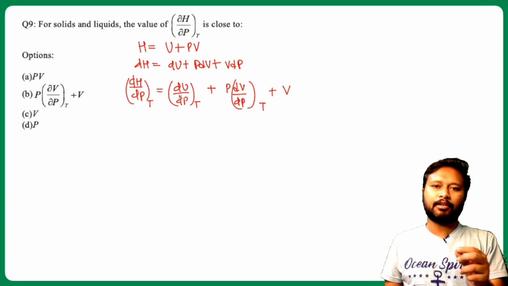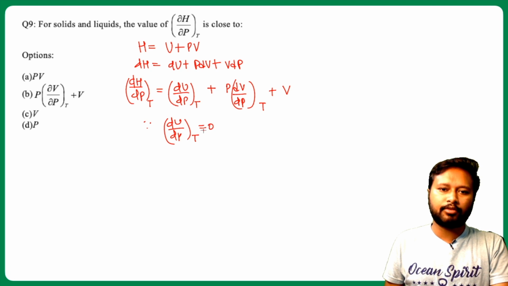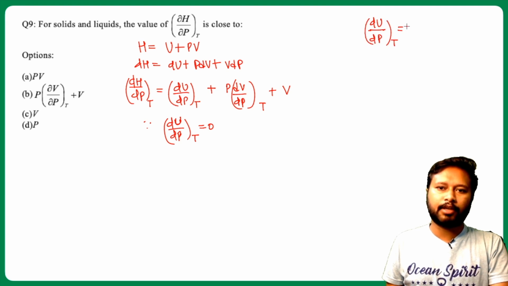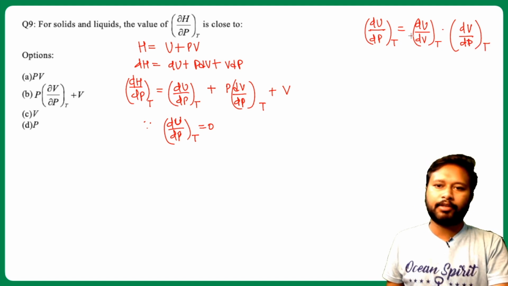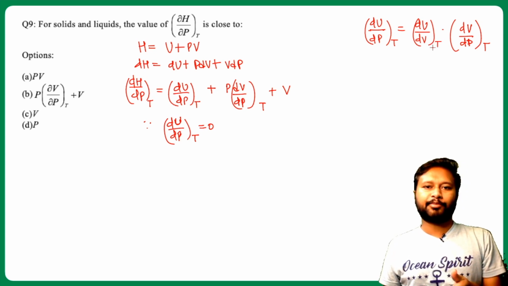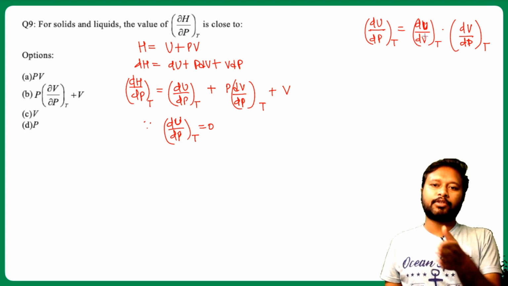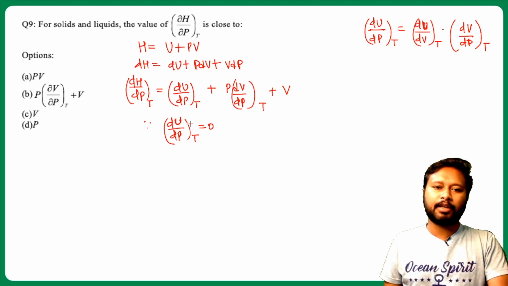Now this part is telling you the change in internal energy with respect to change in pressure at constant temperature. This factor is 0, and that's why you can just neglect this thing, since dU by dP at constant T is equal to 0. If you want, you can add one more step, and I'll just do it here in rough. You can write dU by dP at constant T as dU by dV at constant T, multiplied by dV by dP at constant T. Now this tells you the change in internal energy with respect to change in volume at constant temperature. If the volume is changing, how is the internal energy changing for solids and liquids? For any such system, if the temperature is constant, there is no change in internal energy if the volume is changing. So that factor will become 0, and that's why this whole thing will become 0. Simply you can write that dU by dP at constant T should be equal to 0 over here.